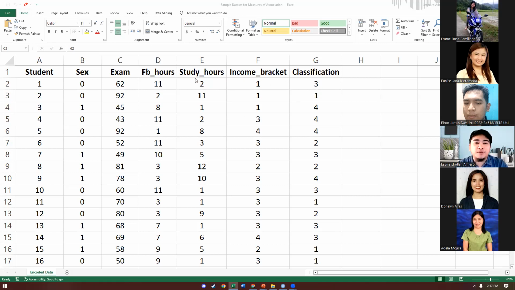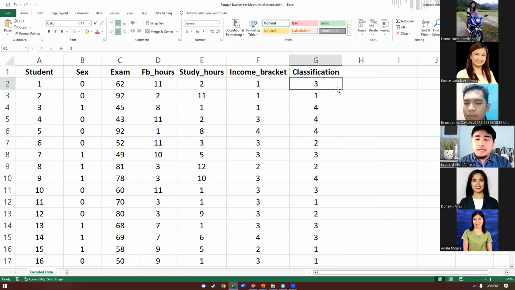And last, ano naman po yung classification? Yes, that's correct. Ordinal din po ang classification. Bakit po? Kasi pwede mo ulit i-order. Yan example ko kanina. Freshman, sophomore, junior, senior. Alam mo na pwede mo silang i-arrange. Right? All right. So this is our working data.